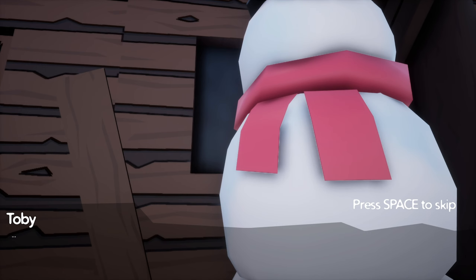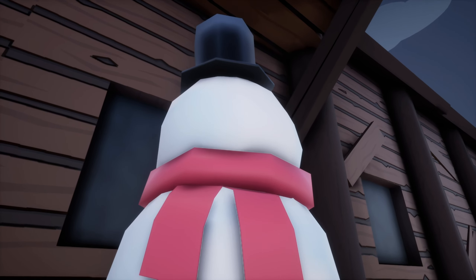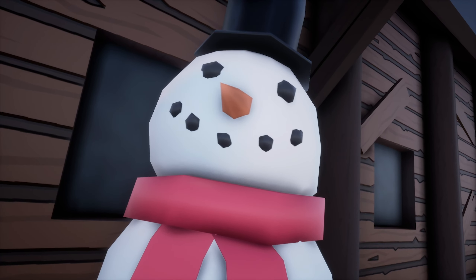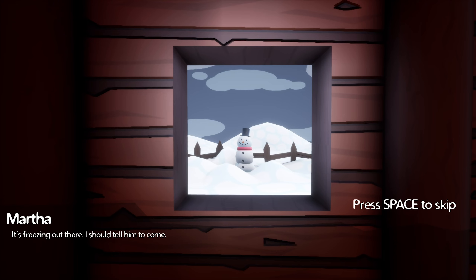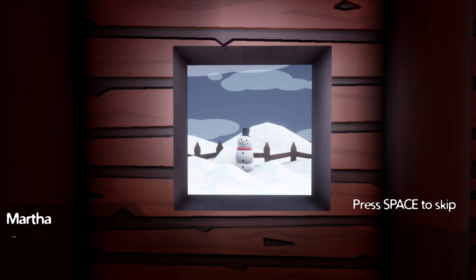I will. Bye, mom. Snowman, are you really alive? Hello. Toby has built a snowman further — he dragged a snowman near it too. He's freezing out there. I should have him come. Toby, where are you? Come back inside for a bit. You're going to get a cold and we can't afford the bills anymore. Toby, can you hear me?